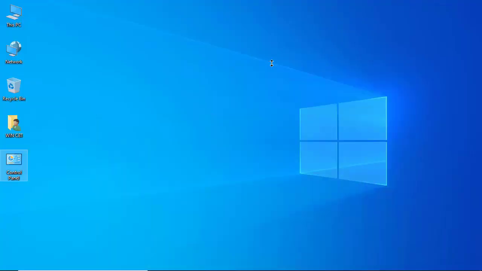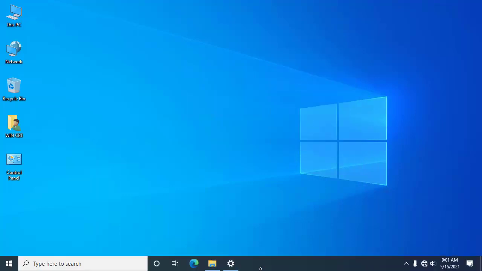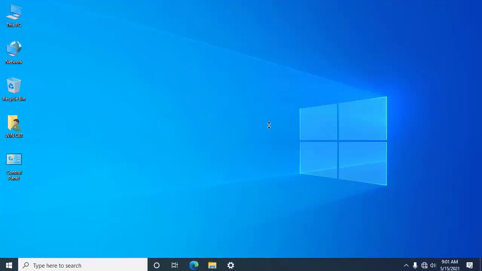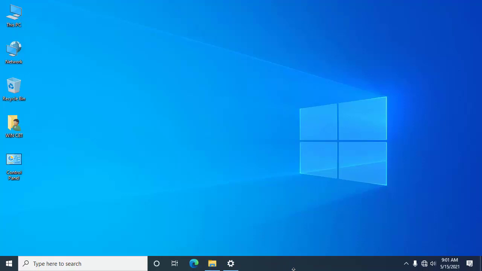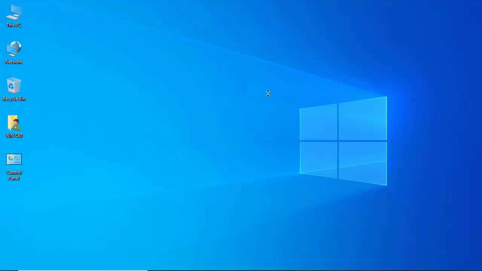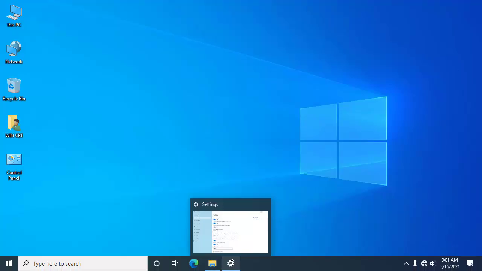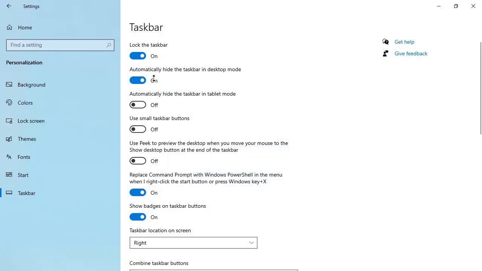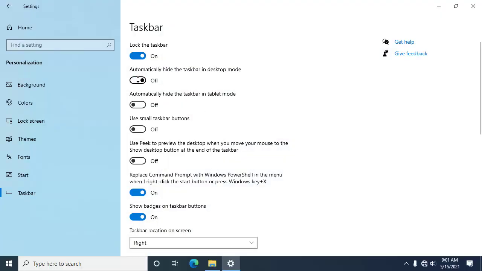So let me minimize things, refresh my screen, and then bring my mouse pointer down. When you bring the mouse pointer down, it's going to temporarily show it, and if you move your mouse pointer out, it would actually hide it. Okay, let me go back and then turn off this feature.